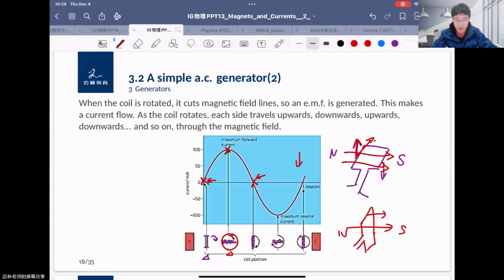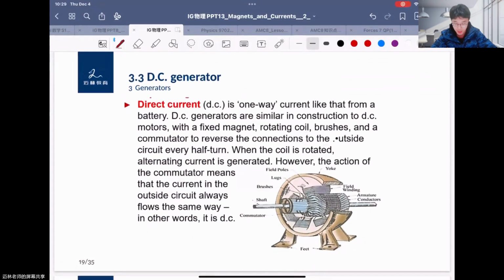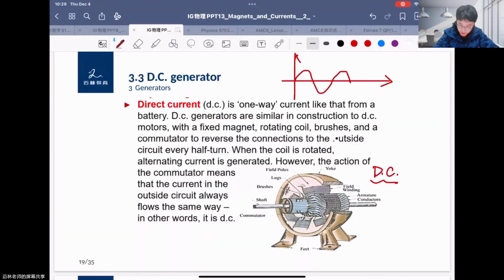So we can say this is for an alternating current generator, and it can provide alternating current. For a DC generator, direct current generator, we just use a different kind of commutator here, and we have a different coil inside. So once you rotate, maybe you can see the different coils can provide current in the same direction. If you have a sine function this way, and a sine function this way, and you just erase the purple part, you only leave this part, so we can say it forms a direct current.